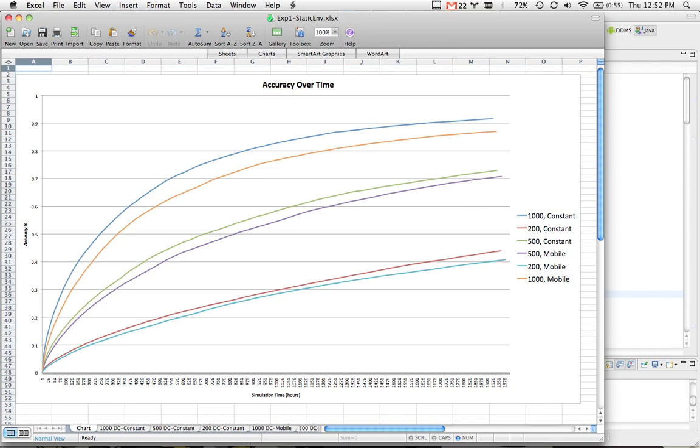Interestingly, though, we thought this was going to be a substantially lower accuracy. In fact, the biggest measured effect was less than 0.5% of accuracy, so 0.05%. We were able to cross-compare this graph with the number of wasted readings, and it's very interesting. The context-aware policy wastes far, far fewer readings, but you only sacrifice a tiny, tiny bit in accuracy over time. So it's probably worth it for most situations. So that's one graph, a static environment.